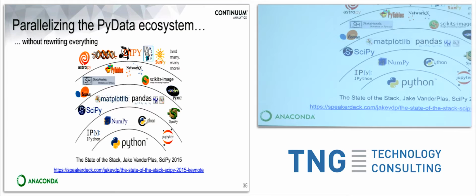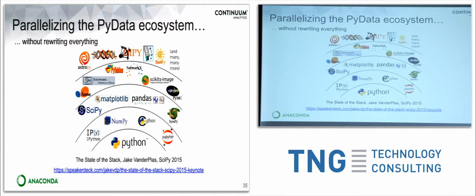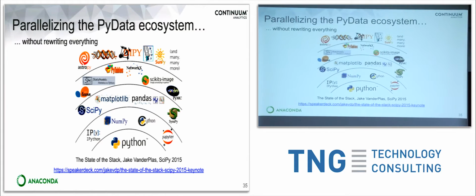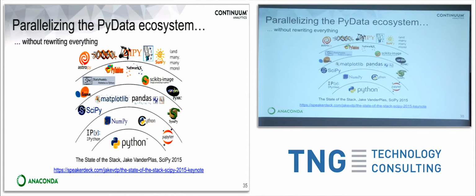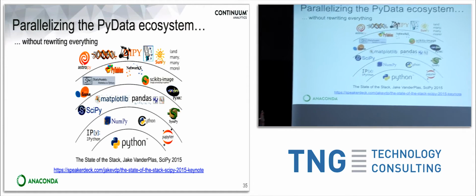So if you look at the core level, there's Python, and then one level up, there are things like NumPy. One more level up, there are things like Pandas. And when you get to the top, there are things that are domain specific. So there's BioPython, AstroPy, SunPy, different libraries that all build on top of this common ecosystem.